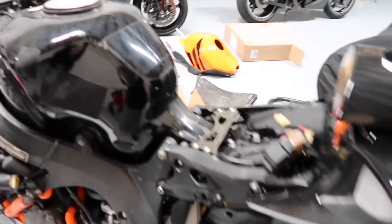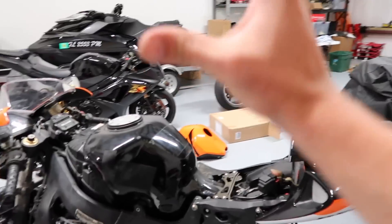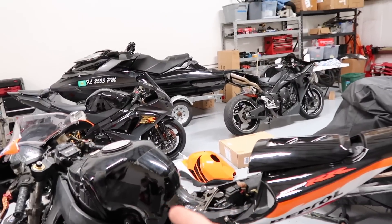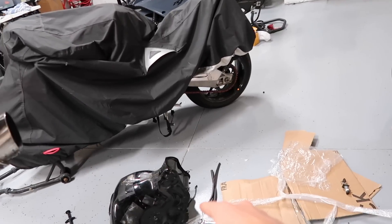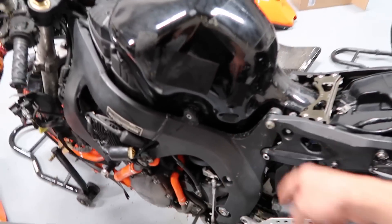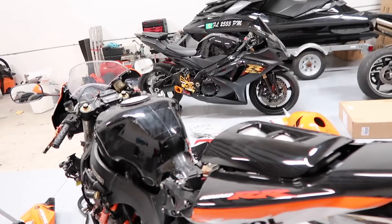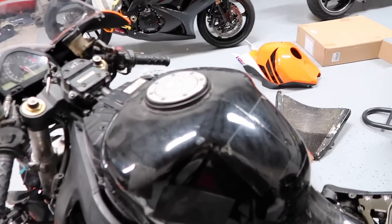We've got gas leaking out there because I put the ignition on and just set this battery in here. Listen to this — the fuel pump works! That means I pretty much got this tank for free. I paid like $120 for it with shipping and $100 for that fuel pump with the whole assembly. I'm just going to take that off, list it on eBay, and we're golden. Now I just need to mount it completely up, put the fuel line on it. That gas looks bad, need to clean that up, and then we'll put the cover on and she's rocking and rolling.